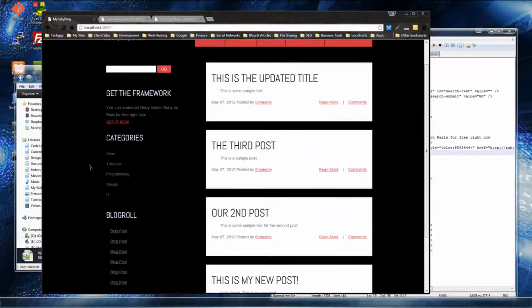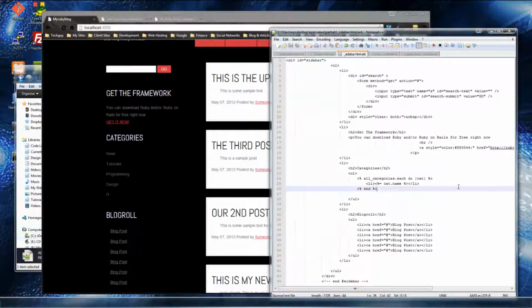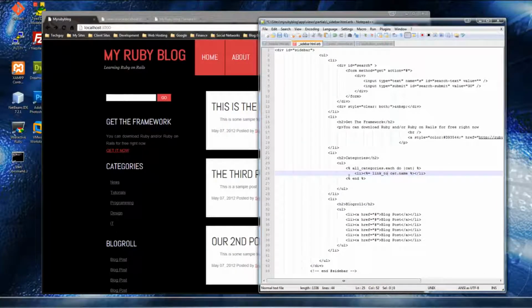You can see it's all our categories. Now we want these to be links. Alright, so we need to go back and do the link to, and we want to make sure that these categories go to the correct ID, the correct category. So what we need to do is the link is going to stay the category name, and then for our second parameter we have to do category path.